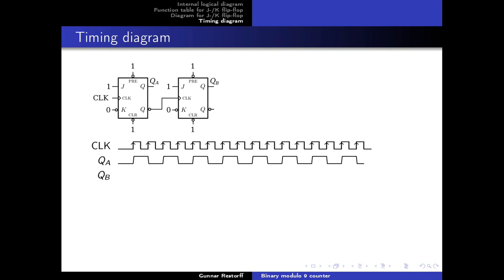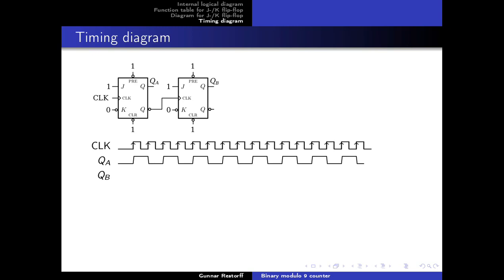So this means, because it's positive triggered, that the negated Q has to go from 0 to 1. So actually the second flip-flop gets triggered when QA goes from 1 to 0.